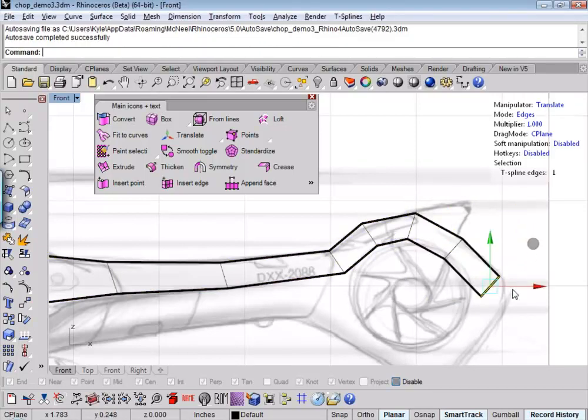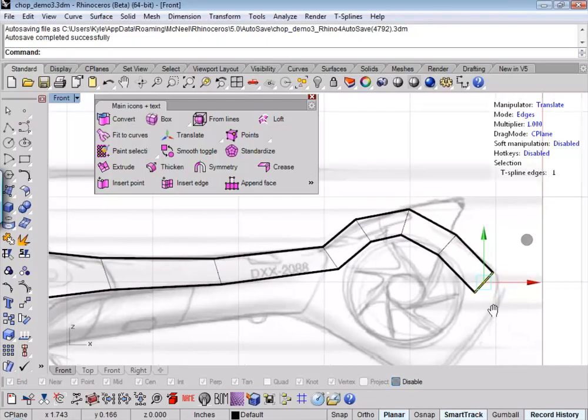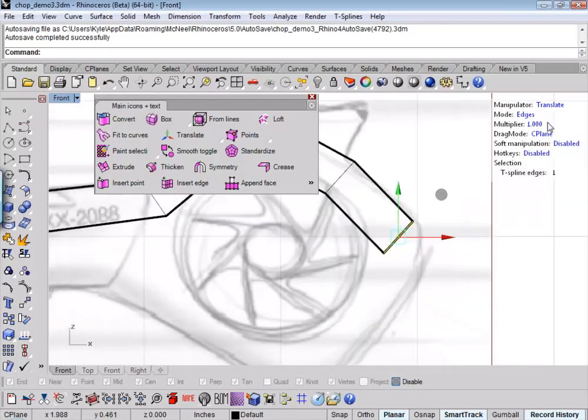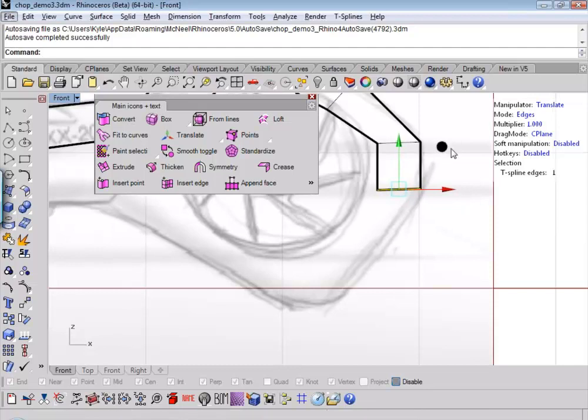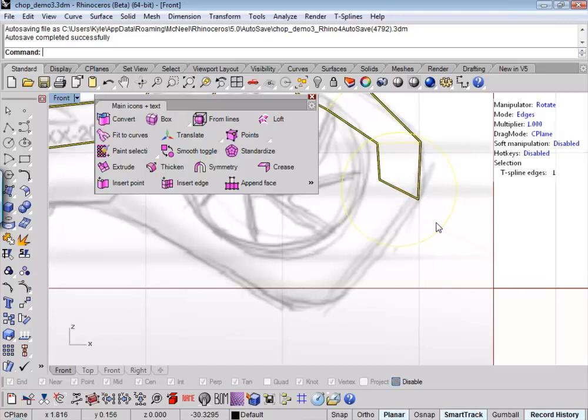path around here. Now, you'll notice there's a little flat in this sketch right here, so I'm going to rotate this edge again, and I'm going to move it like that, and then I'm going to Alt-drag again to add the flat. I'm going to rotate it again, get the right angle for it to go around that corner.